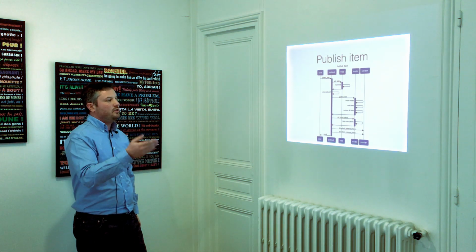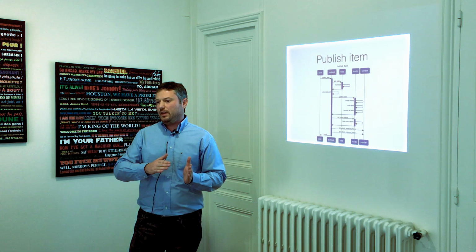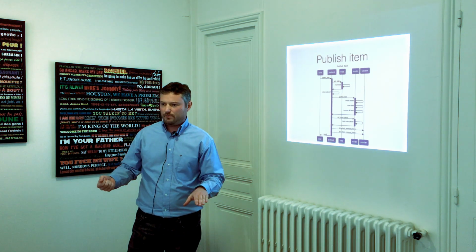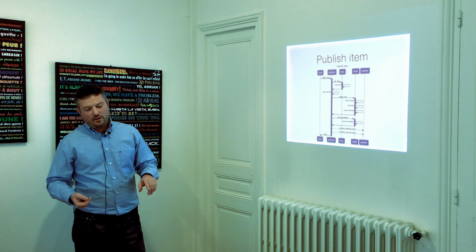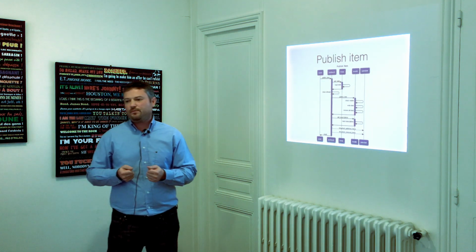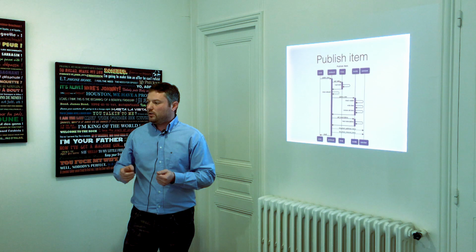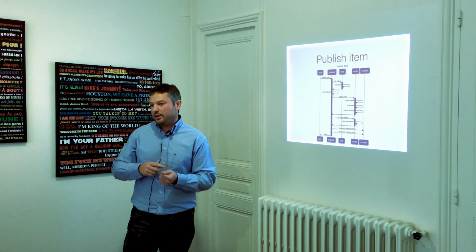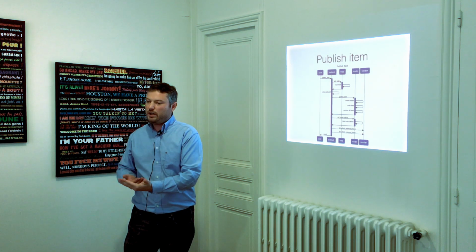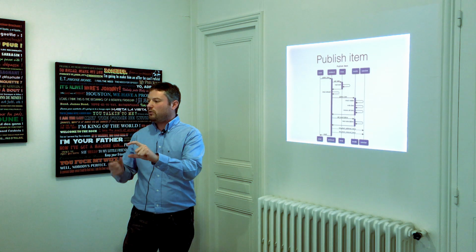When it's okay, we just write the item, but that's not enough. In PubSub, we store the n last published items on the node. So each time we publish an item, we have to remove an old one. And this tends to generate two kinds of notification. Because when I send the item, usually this item is broadcasted to subscribers, but the node may also be configured to broadcast the item removal from the old item to the subscriber. So as a subscriber, you may receive the notification of the new item and also the notification from the removed item.